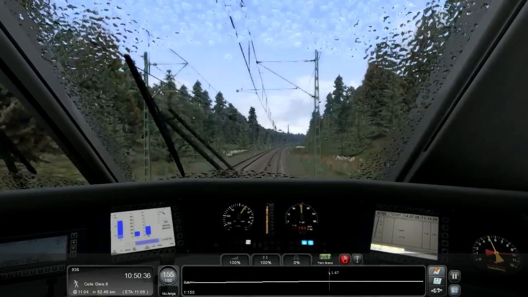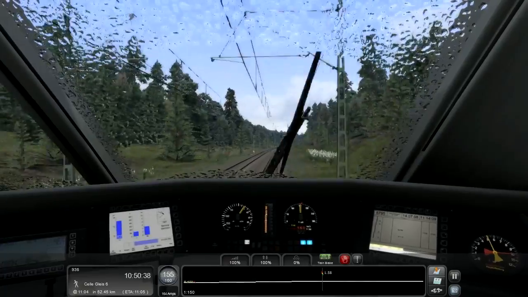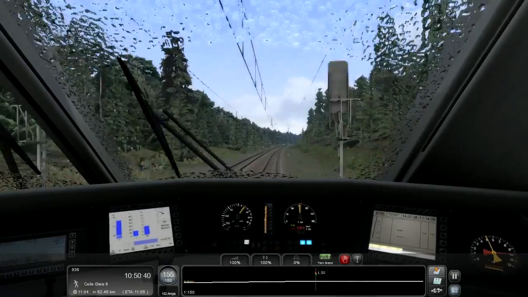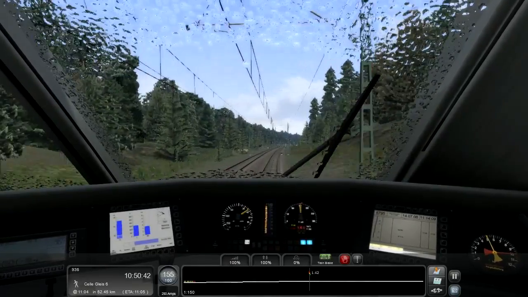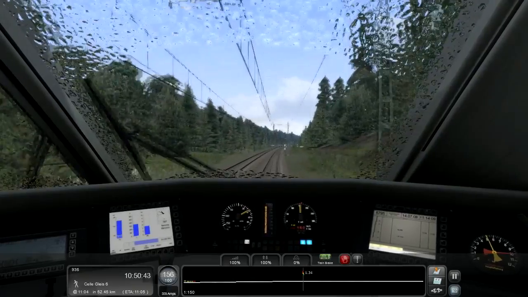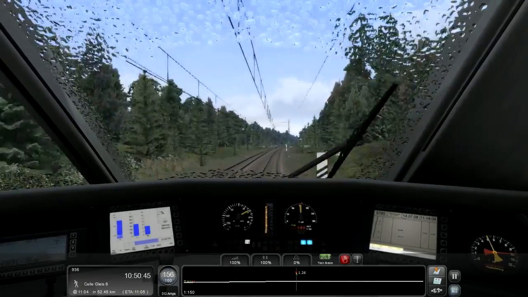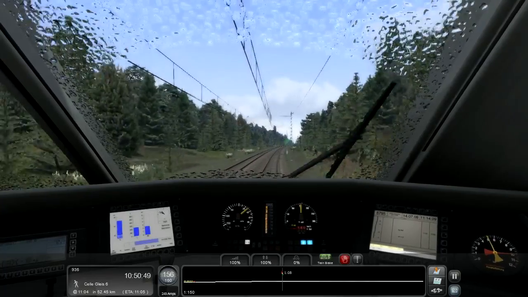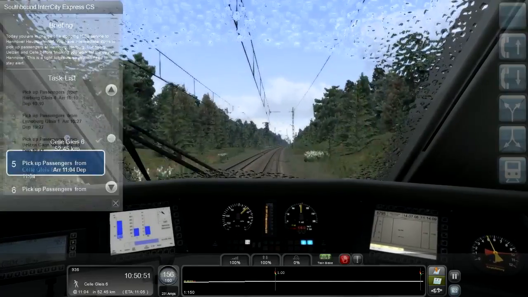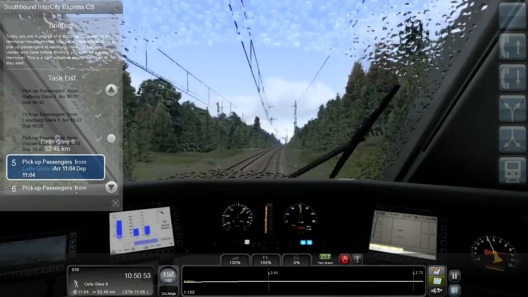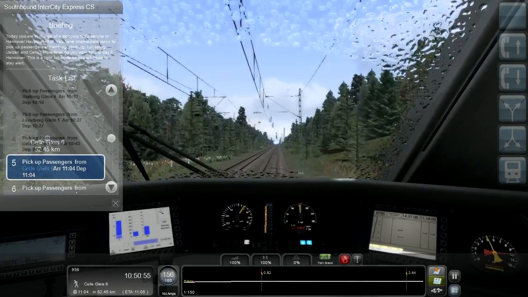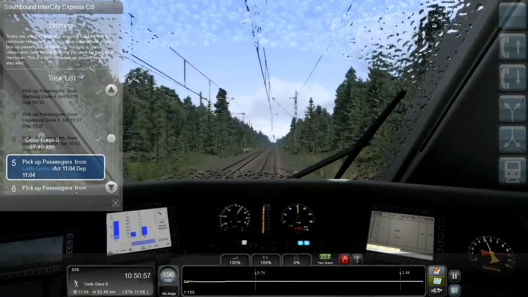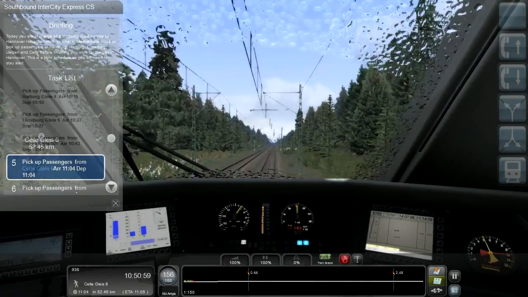So when I get, what was it again, that red light that popped up, what is going on with the amount of kilometers that I have to drive? It keeps showing 52.